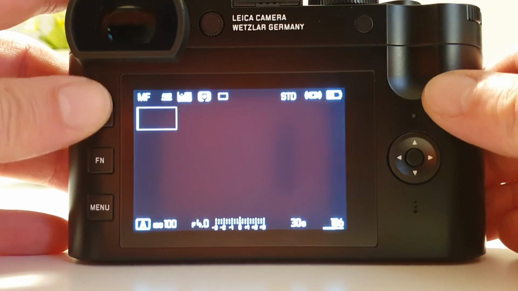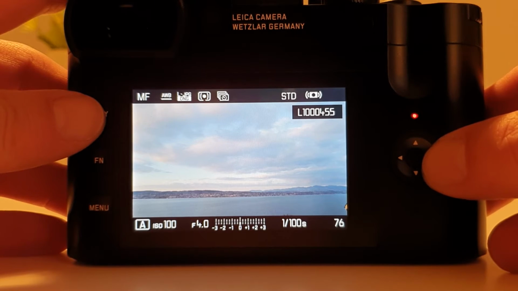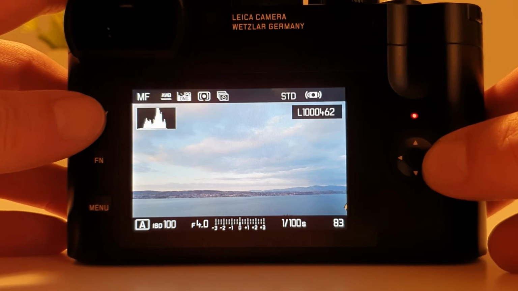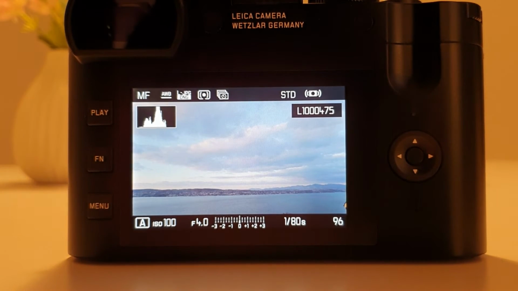So if we go into play, we see here the sequence of clouds. Let's say we would have taken 480 shots if we would not have been too impatient and broke up before. So we have those shots all here, and it's very tedious if you want to check on a sequence to scroll through 480 frames. That's not what you want to do. Your finger will probably die before you are at the very end. And that's why you can process the sequence of images into a 1080p video in camera.